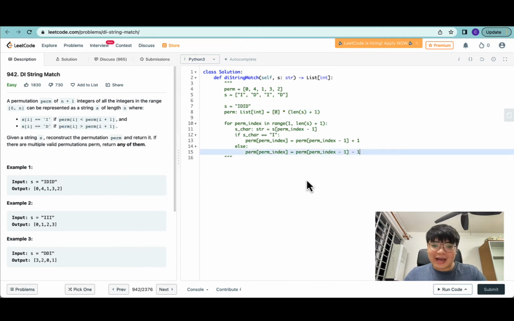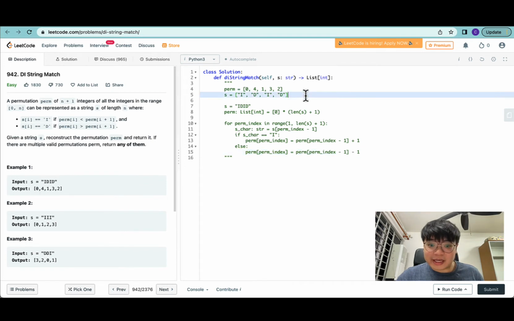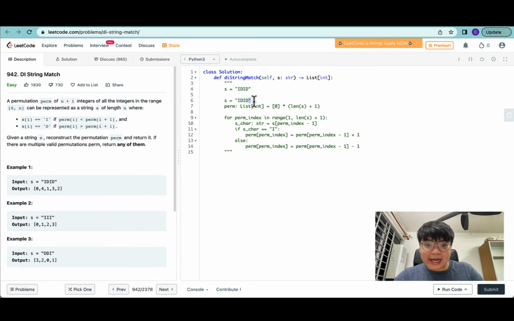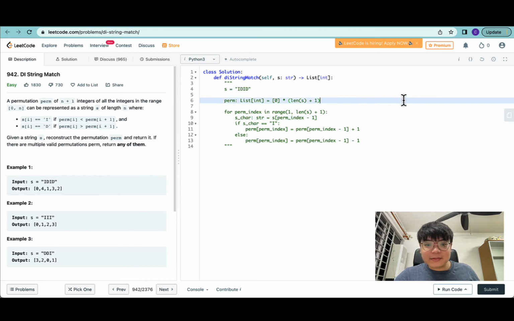So now that we have this, let's try to trace this out with this simple input over here. Let S be equal to IDID, and let's see what we get. So perm is now equal to 0 multiplied by length of S, which is 4, plus 1, 5. So this will give you 0, 0, 0, 0, and 0, a list of 5 zeros. And the perm index in this case will be equal to 1.